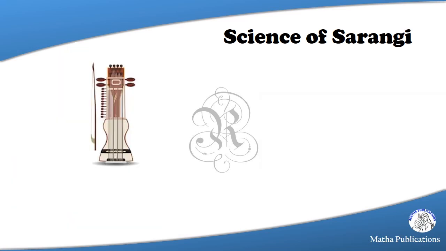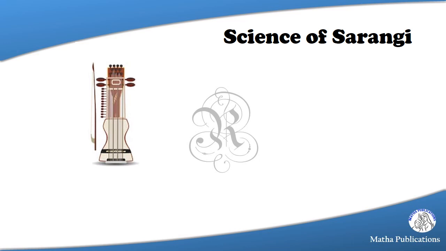Now let us learn the science behind string instruments using Sarangi. Every string instrument has strings of different thickness tied in different tensions to produce vibrations of different frequencies. Strings are attached to a hollow air chamber which helps in amplifying the vibrations. The shape of the chamber, material of the string, and the vibrating pattern is different in different instruments and thus they sound different. Sarangi is a bowed string instrument, like violin.